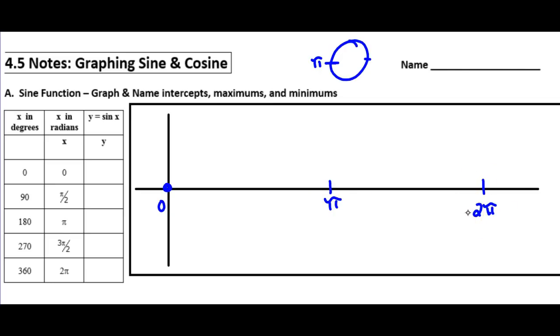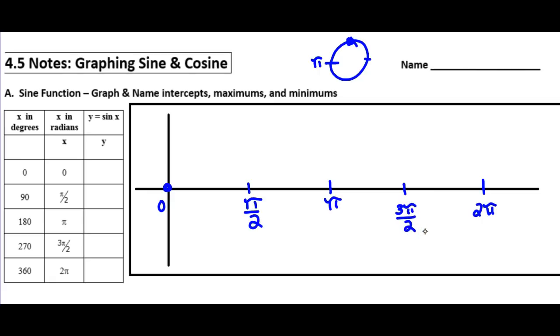Notice we can't do that with degrees. Where's 30 degrees out to the right? That doesn't make any sense. But 0 and pi and 2 pi we can actually look at as distances, because we're talking about the arc length going around the circle there. It is a distance going around. So then I'm going to go halfway between 0 and pi, and that gives me pi over 2. That's where this angle right here is on the unit circle at the very top. And then I've got 3 pi over 2. It's halfway between pi and 2 pi.